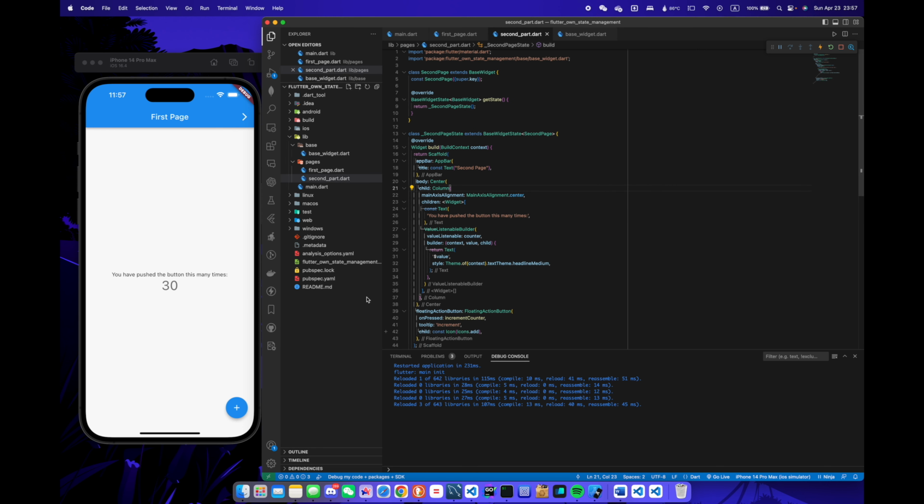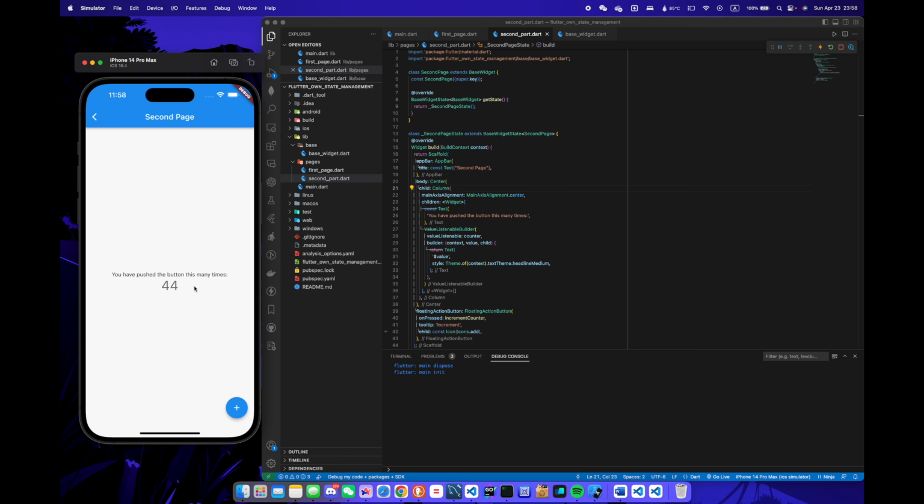So we are expecting that when we go to the second page, we have 30 on the screen. We go, and voila, we have the 30 on the screen. Then you might say, okay, that's cool. Can we modify this value here so it takes place in the previous screen? Yeah, we go to 38. I go back, this is the 38 here. I can go to 44. We go back, this is the 44 here.